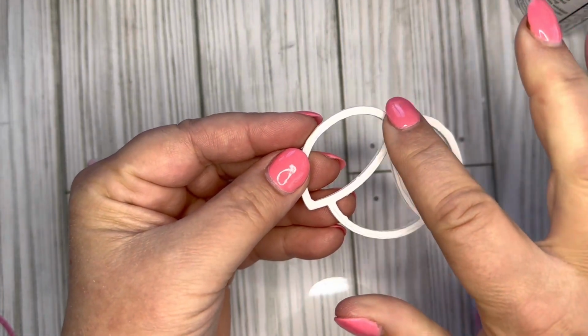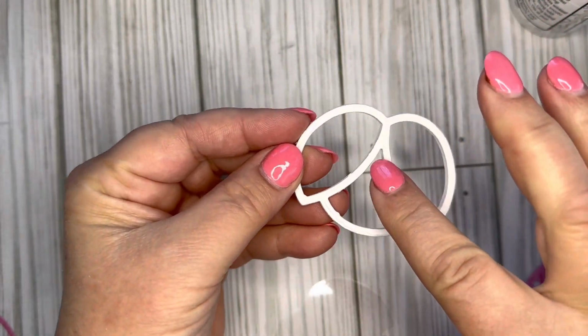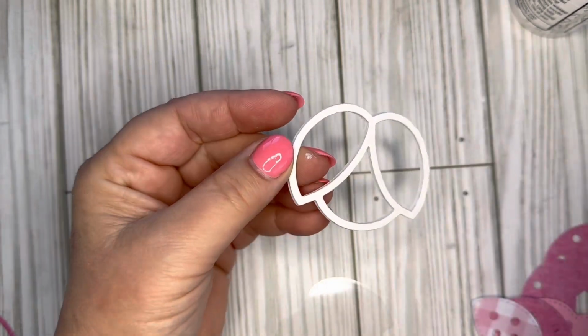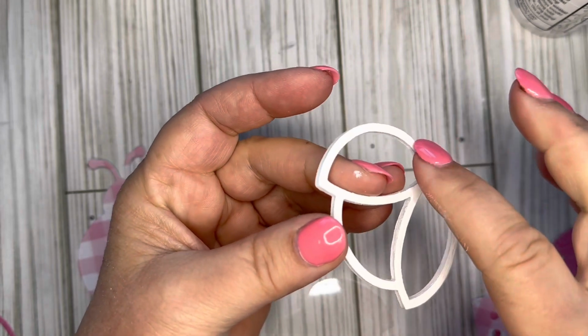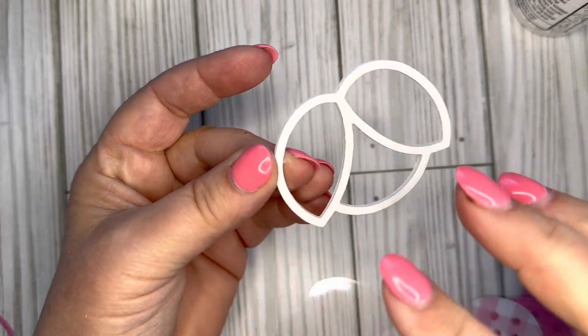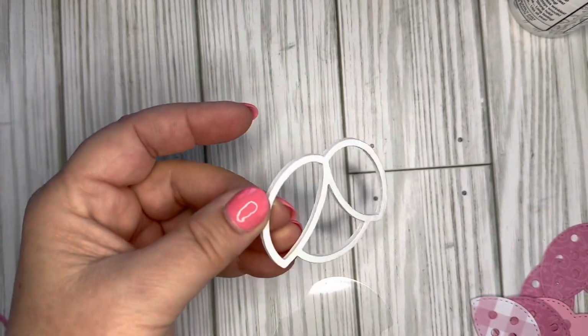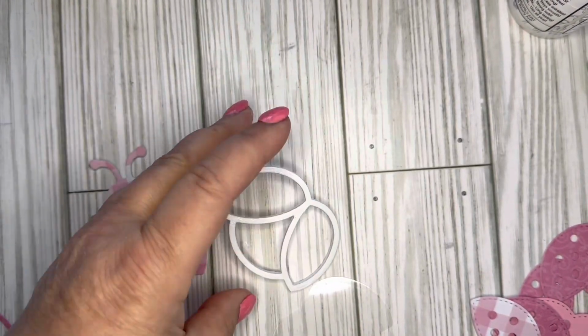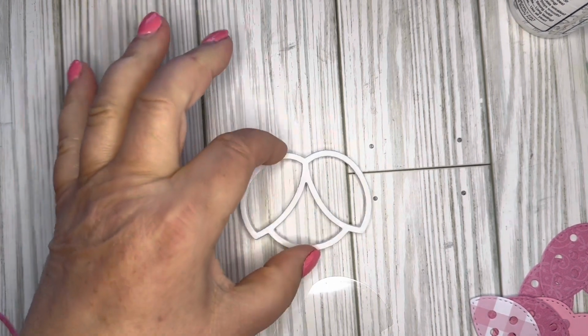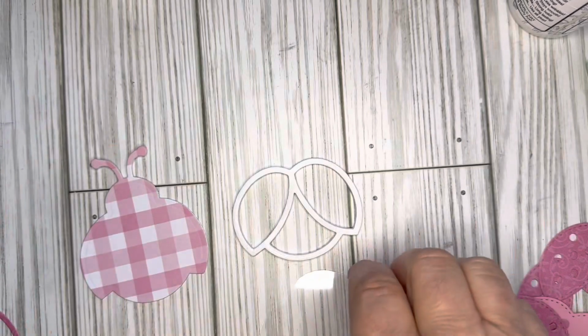So just smooth it out. It doesn't take a lot of glue on here, and as this dries it becomes a little tacky, which is helpful for things to stick to it. So just run that around, and you're gonna have extra on your finger, and I just rub that off to get rid of it before I go touching the acetate, because the acetate picks up stuff really easily. It'll pick up the glue really easily. Okay, so that is covered with glue on the top.